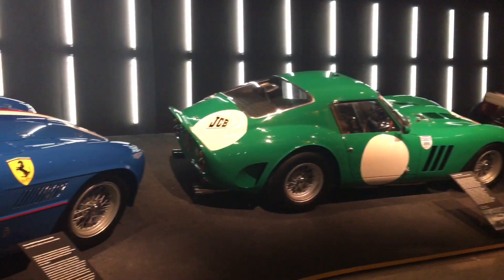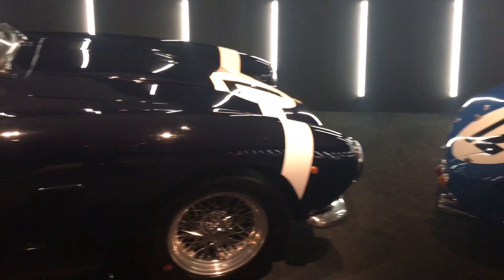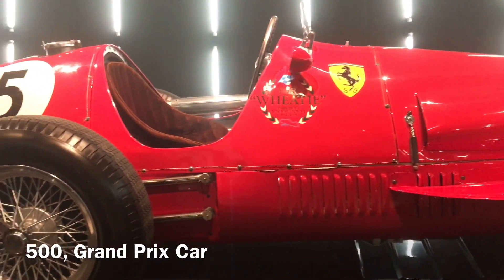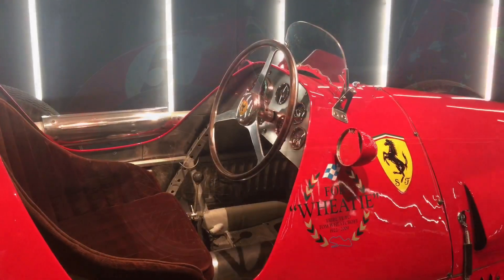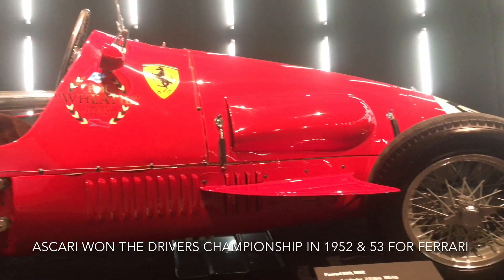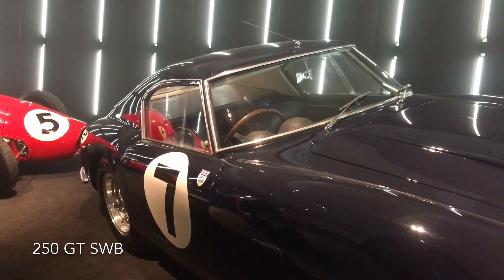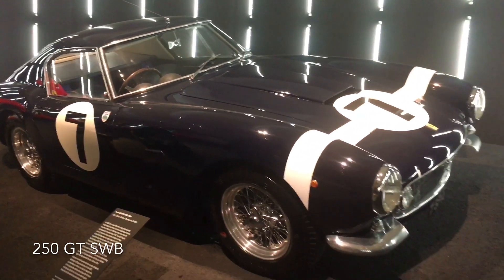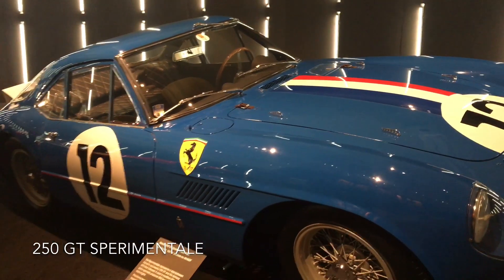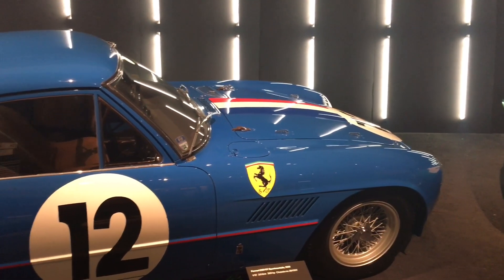Which brings us on to the next room of the exhibition — Ferrari's race cars. We have a selection of cars covering Ferrari's history, some of them extremely famous and driven by some extremely famous drivers. This is a front engine Grand Prix car, the Ferrari 500, driven from 1952 to 1953. It is regarded as one of the most successful Grand Prix cars of all time, winning six out of seven races in 1952 and five races in 1953. Ferrari won the constructors' and drivers' championships in both years. Here we have a 250 short wheelbase driven by Stirling Moss, followed by a very rare 250 Sperimental which bridges the gap between the 250 GT and 250 GTO with its 300 brake horsepower engine. This car won the 1962 three-hour Daytona race with Stirling Moss again at the wheel.